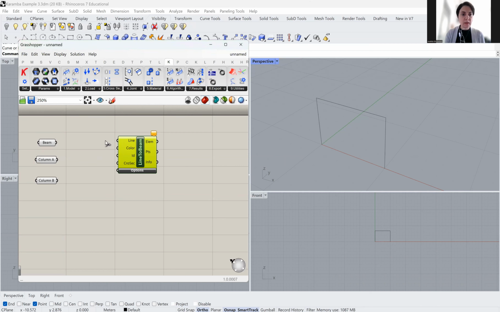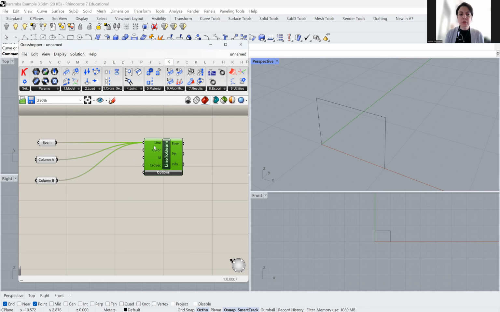Basically you can attach all the different curves together to the line input. If you want to attach more than one curve to this line, you should hold shift, and then you will be able to connect 3 different curves to this input part of the line to beam function.